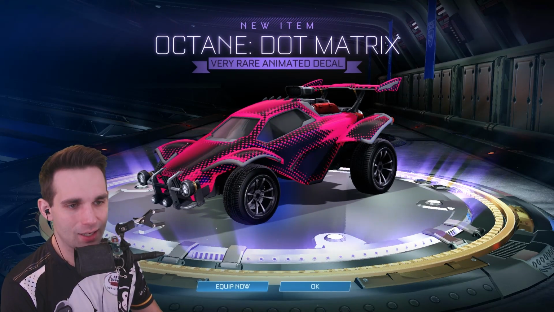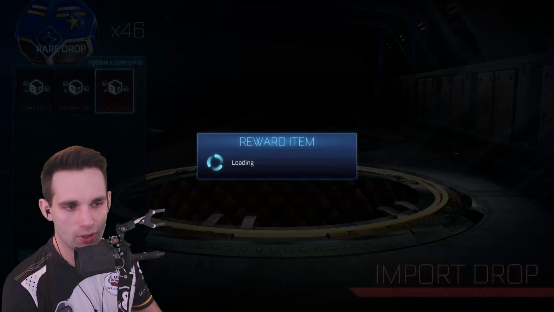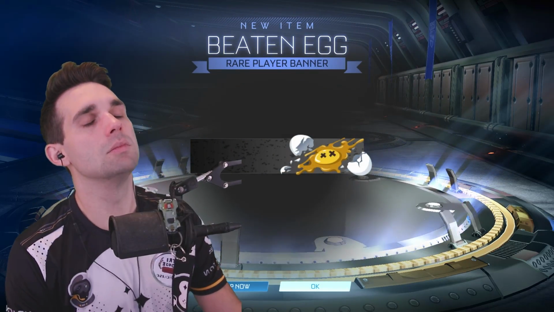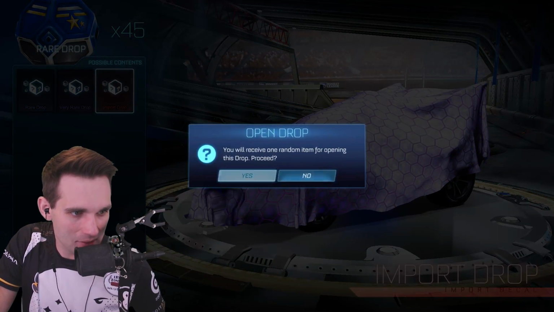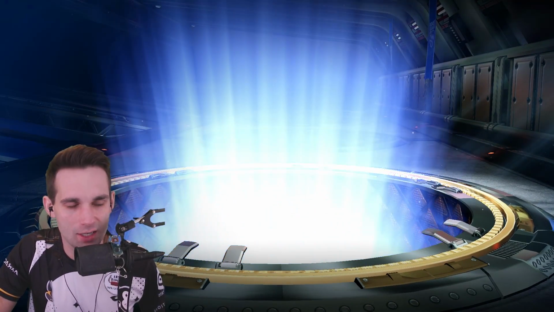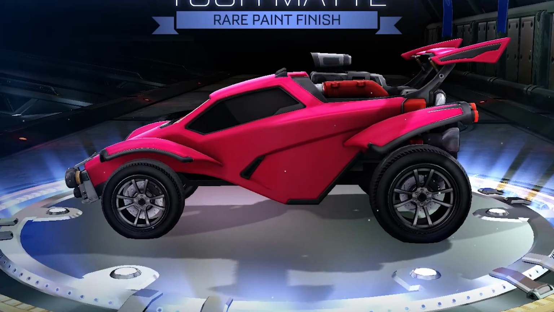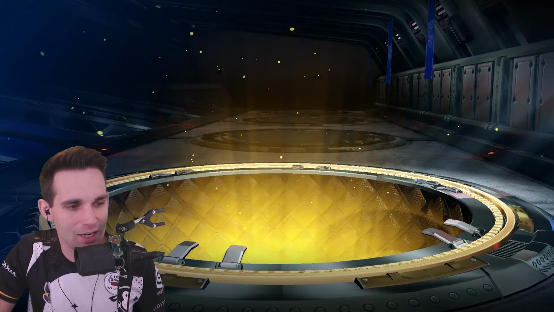Octane Dot Matrix again. Guys, we're going to switch this up. We're going to put this on import and that's where it's going to stay for at least a little while here. All right. Well, rare. I'm actually getting a little tilted here. Because imagine, like Canadian Bacon is 126 drops. 126. Like we need a Toon Matte. That's a legacy paint finish, I'm pretty sure. Looks clean though. This man trusts me with his account and now the best I've gotten him is an X-Devil Mark II.